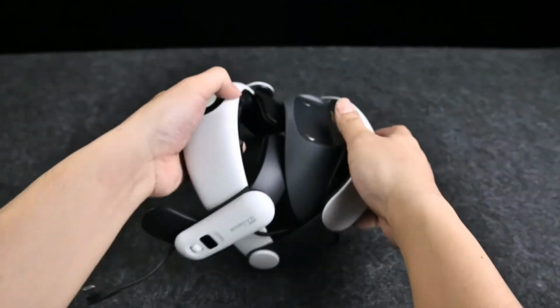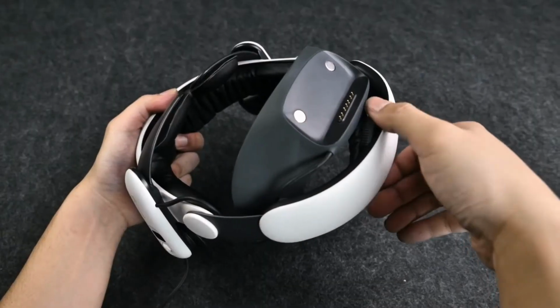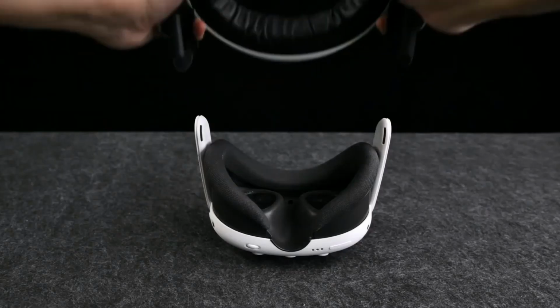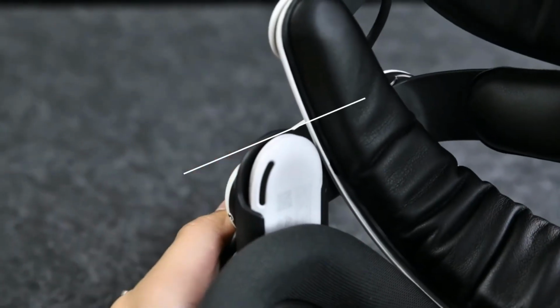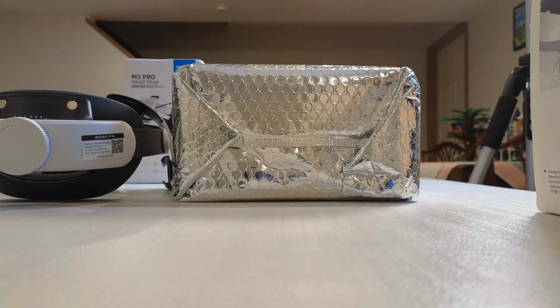Thor here, and we finally got BoboVR's latest head strap, the S3 Pro. Now, I've had my fair share of head straps from BoboVR, so let's see what's different and answer the most burning questions you have. So, has BoboVR listened to the community's feedback on what makes a great head strap? Let's find out. Right away, they caught my attention with their packaging.